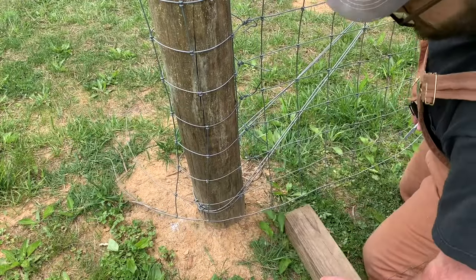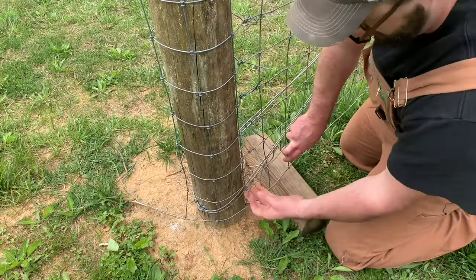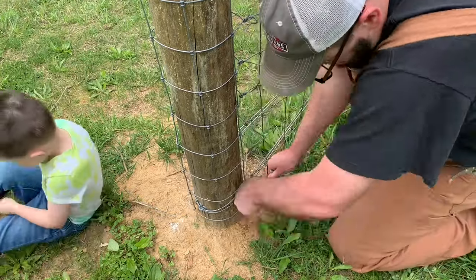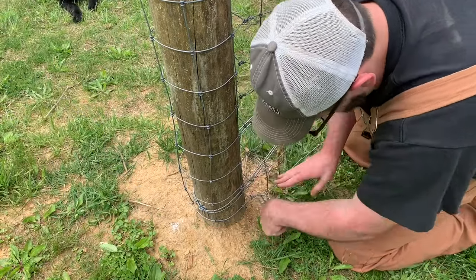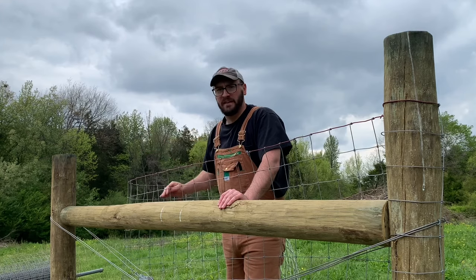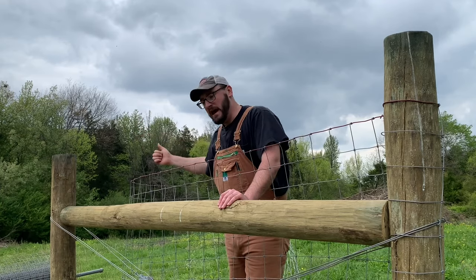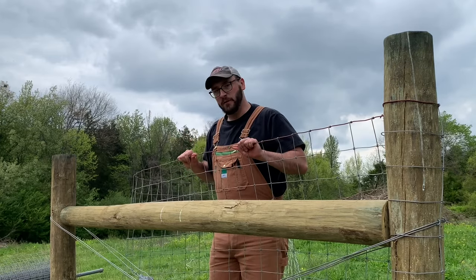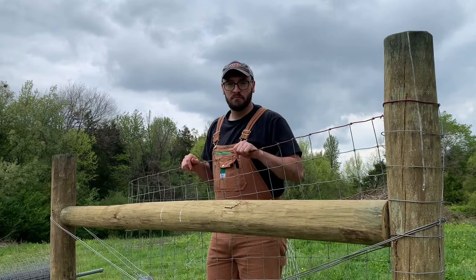That right there is my handy dandy fence spacer-upper. There's already a fence at that end running perpendicular to this one. It would have made sense to tie the loose end off down there and pull everything this way because I'd have more room, but the problem is I bought the brand with the red wire that goes on top and it would have really bothered me if that was flipped upside down. So I get to make things a little harder for myself.